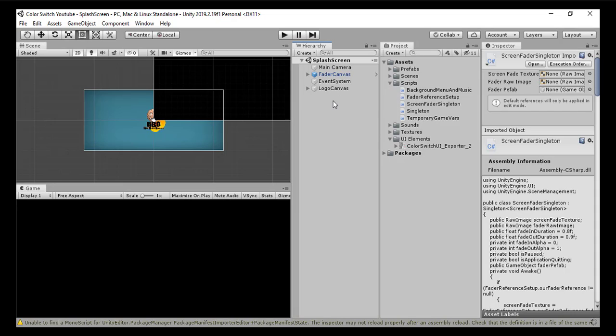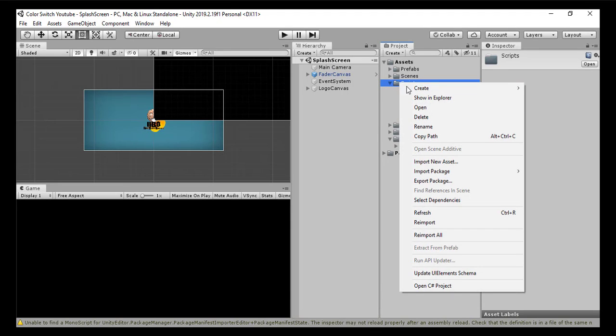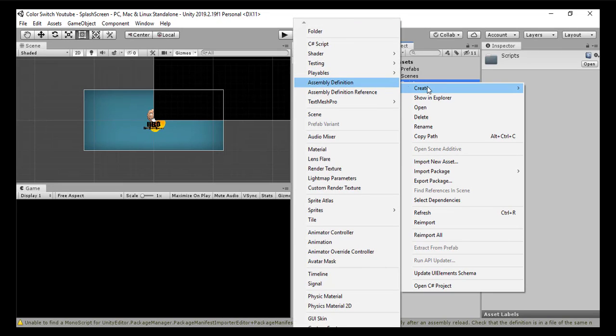Now I need to create another simple script which will have nothing in it. It's a kind of empty script, like what we did in our DebugSpawn method. It's an empty method, but it's important.